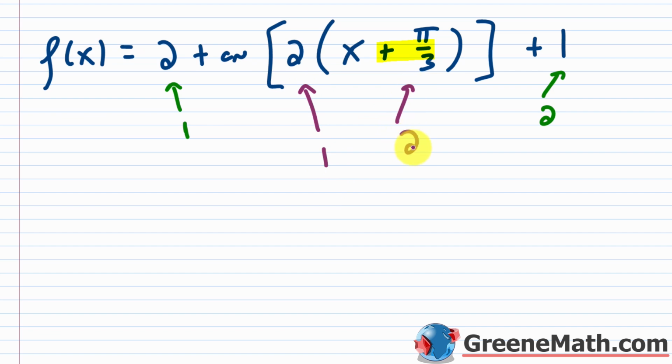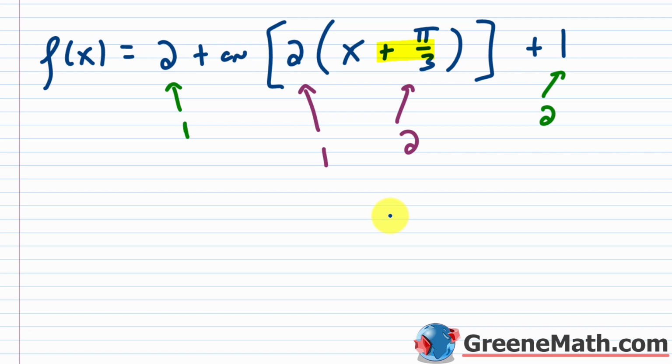So why is that the case? If we were thinking about the order of operations, then you would want to do what's inside the parentheses first, and then what's outside, which in this case would be multiplication, second. But again, on the inside, you have to reverse everything. This looks like I'm multiplying by 2. Well, I have to do the opposite of that. I have to divide by 2. This looks like I'm adding pi over 3. I have to do the opposite of that. I have to subtract pi over 3. And then the same thing happens with the order of operations. It has to go in reverse now. So basically, it has to be this one first and then this one second.